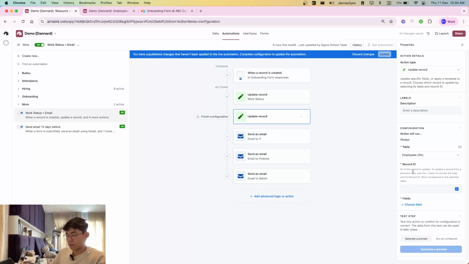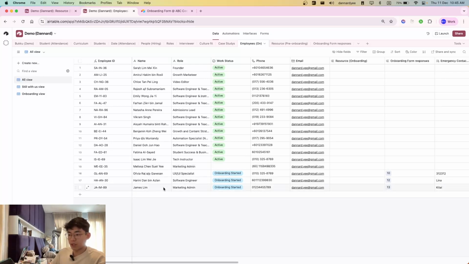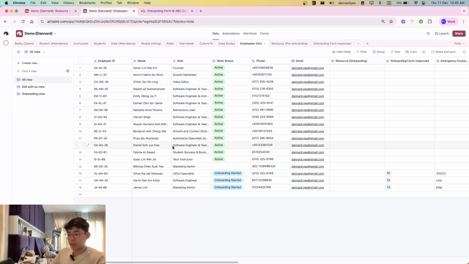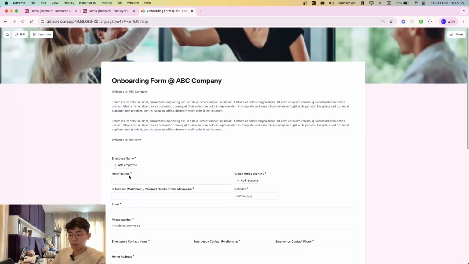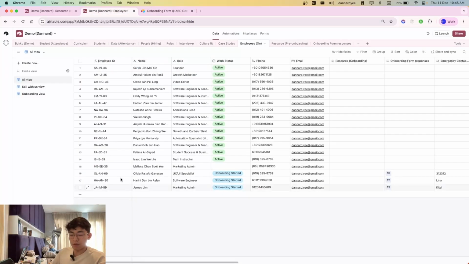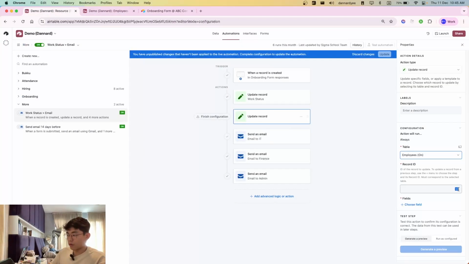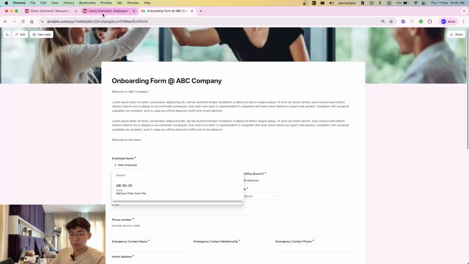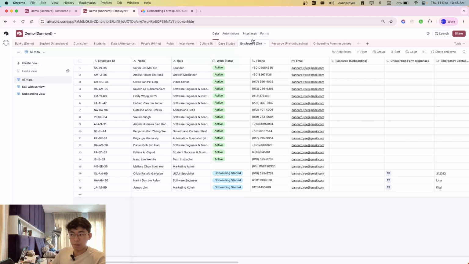So record ID, this is to select the ID of the record to update. So for example, in this page, right, which record should be updated, right? And what should it be referring to, right? And in this case, because the form is a separate table, right? The form is from a separate table, but the form pulls information from this table. So for example, we are able to choose the employee name, right, which is populated from this table. So under record ID, so the names will always be the same, right? The names that you fill up from the form will always be the same as the name in this employee table.